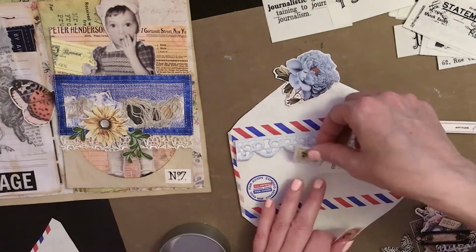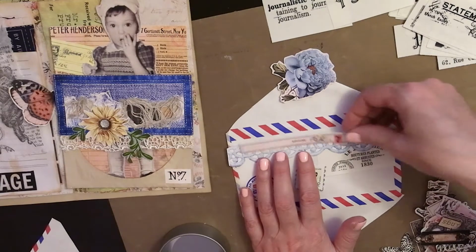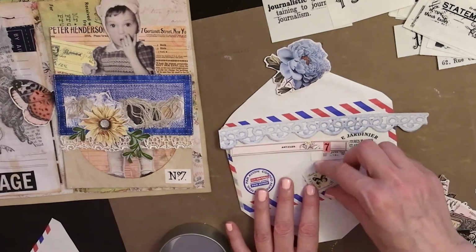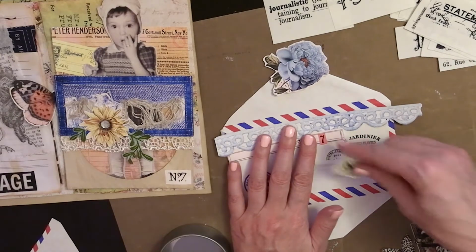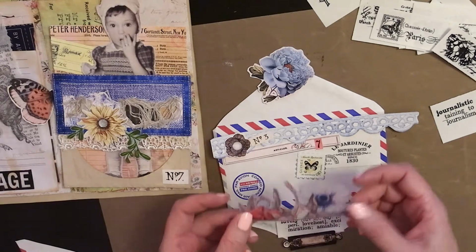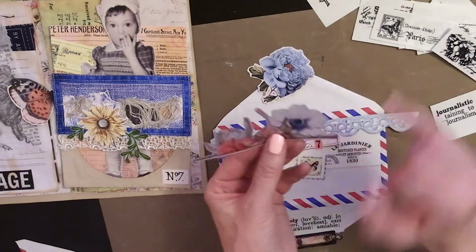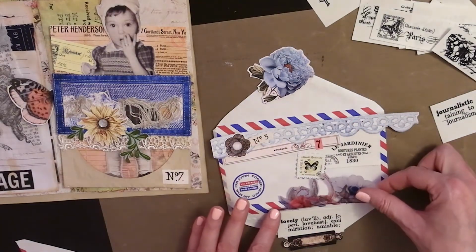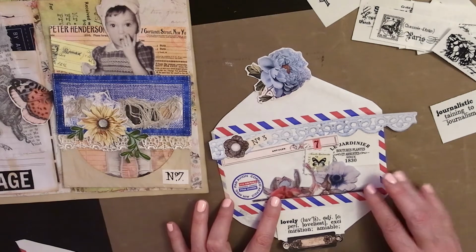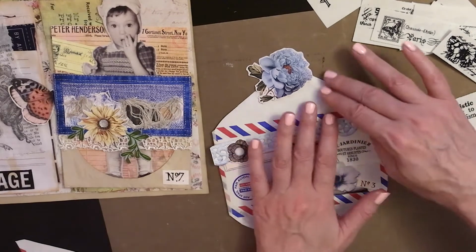Let's see, I think I might do the yellow instead. Can you work it this way? I had this left over from the front cover. This was part of that vellum piece, and I just kind of cut off some of the rougher edges, and so I might use this too. Okay. So I think I'm going to work with those pieces.